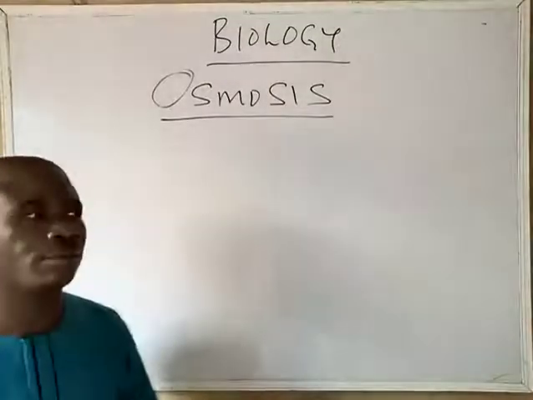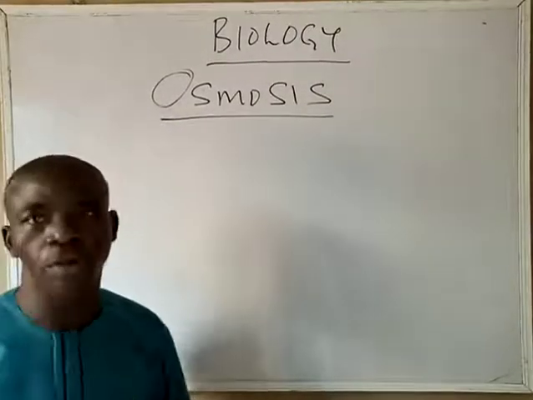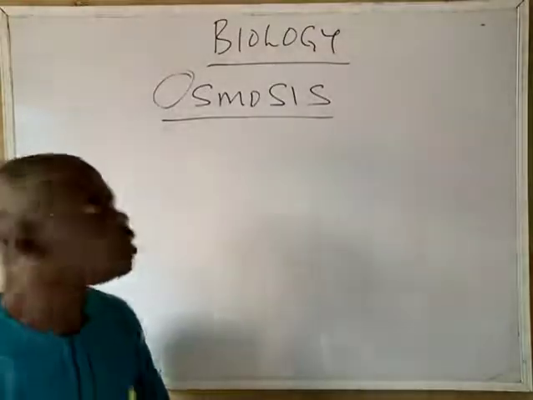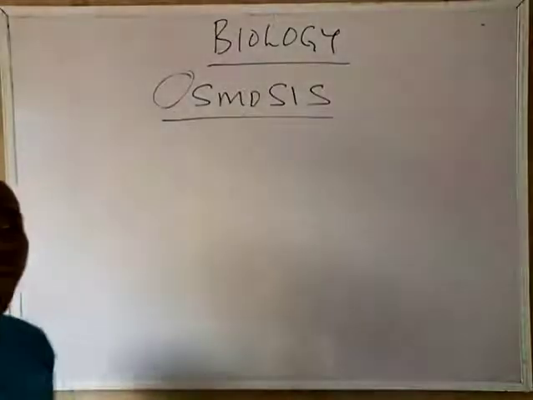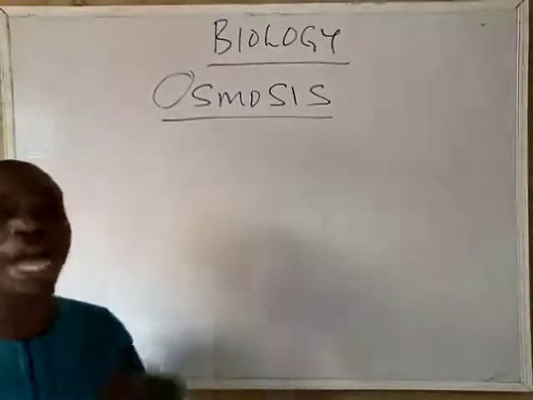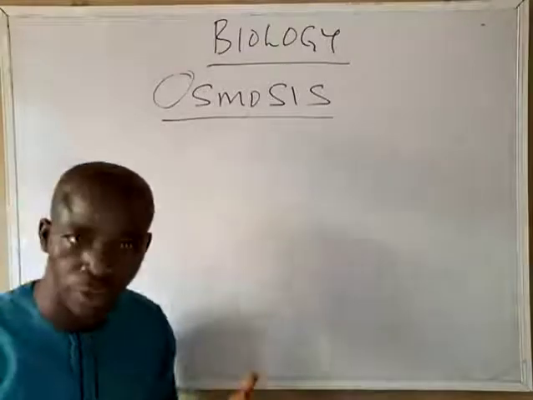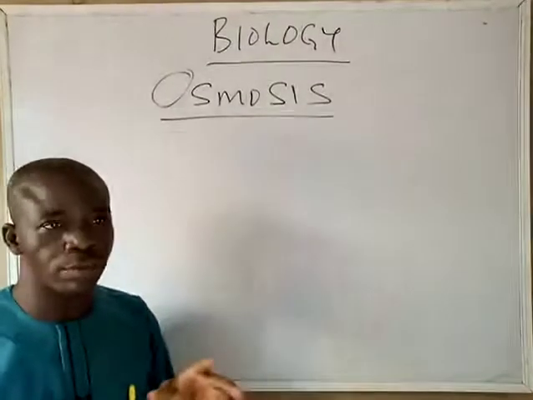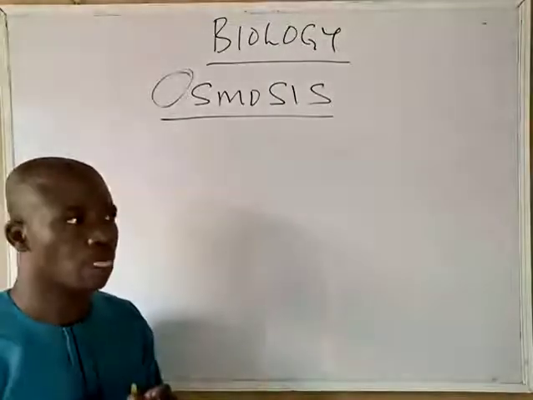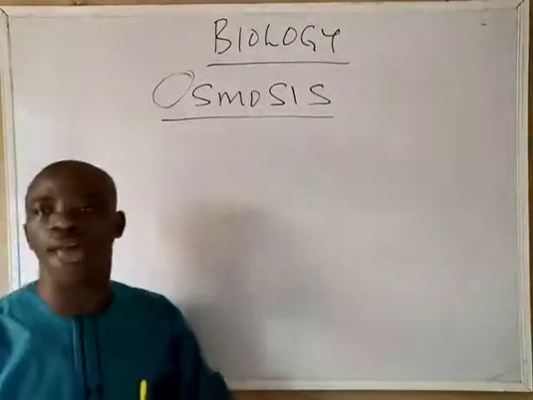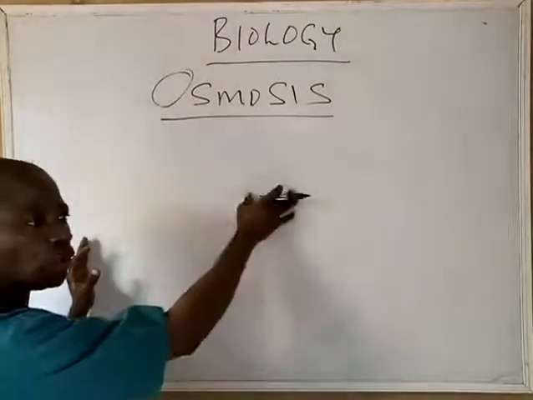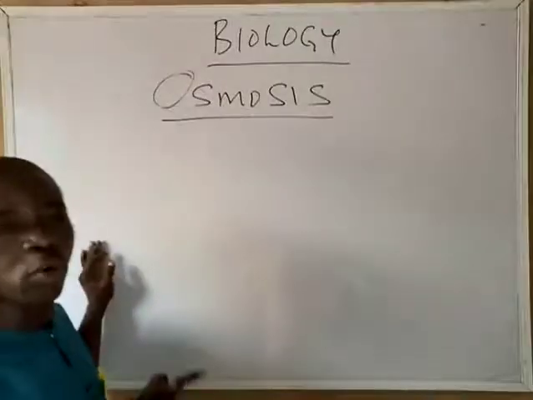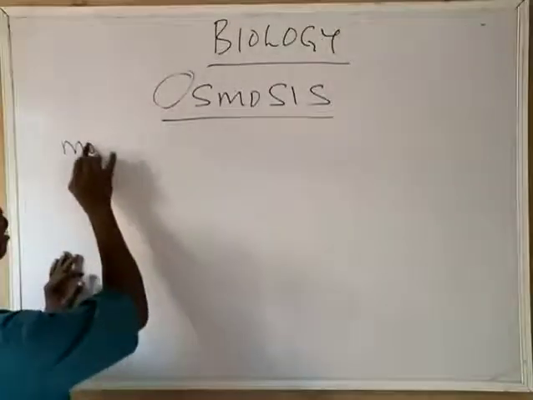liquid or gas molecules from regions of high concentration to regions of low concentration. But for today, we want to look quickly at osmosis. Now, osmosis is actually a type of diffusion, but it occurs in different modes. While we consider the movement of any molecule of gas or liquid in diffusion, in osmosis we consider movement of water molecules.